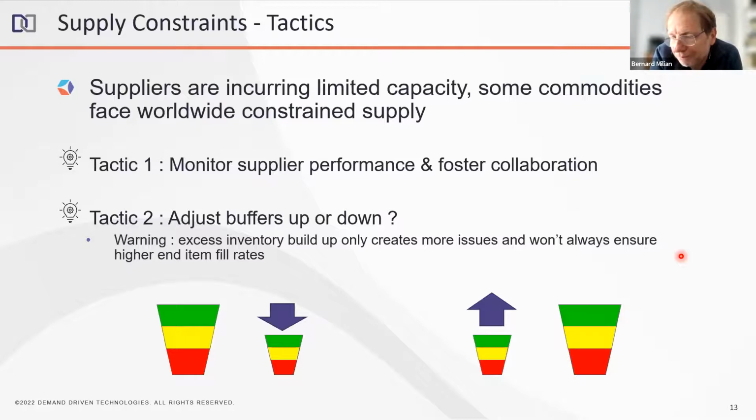Conversely, you may want to increase some buffers because you don't have visibility, because you don't have good collaboration, because you face more and more issues, and you need to compete with other customers of your suppliers, and you need to increase those buffers and safety factors. So there is no black and white answer to it.